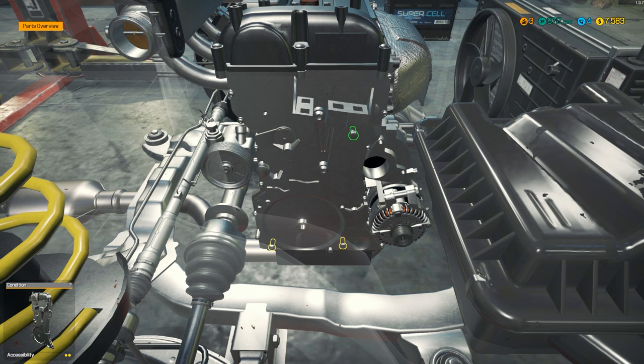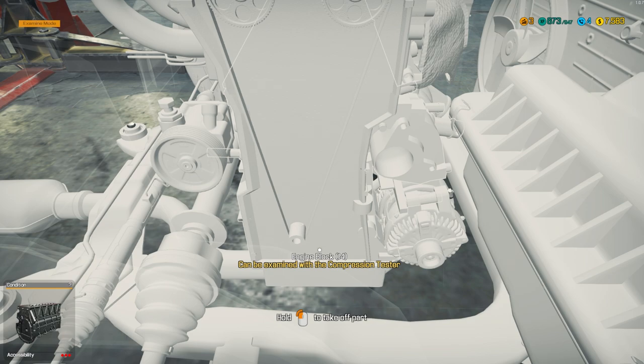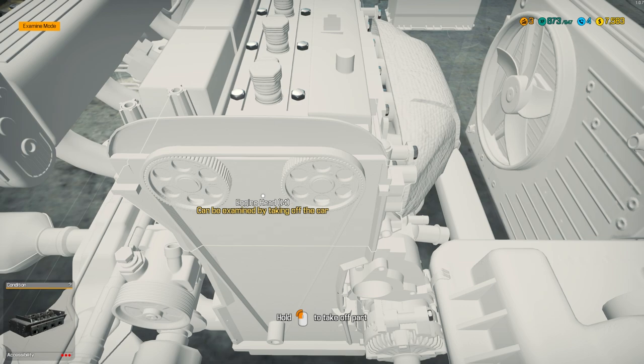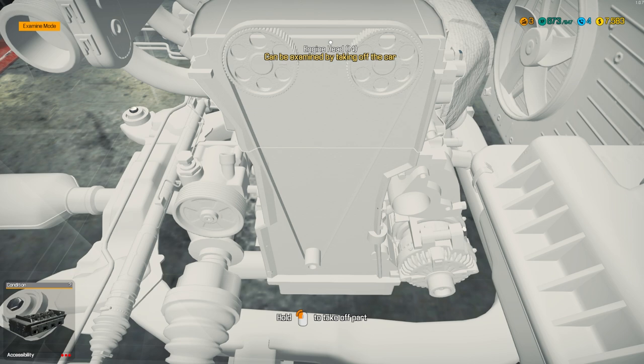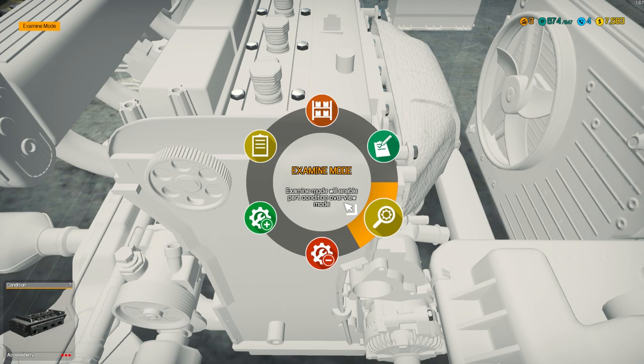Okay. And then this is coming off, right? Oh, it's coming off. I think what we do is we take this inspection thingy and we say, how's the... Oh, wait. I want to inspect. Examine mode. How are you? Are you bad? Are you good? Timing belt can be examined by taking off the car. Ah, okay. Let's get out of that mode. So we're going to take the timing belt off. The cam gear. Can we examine the cam gears? Can be examined by taking off the car. Okay.